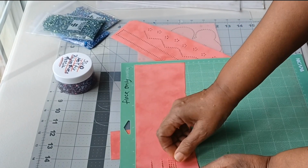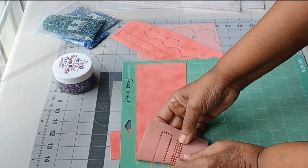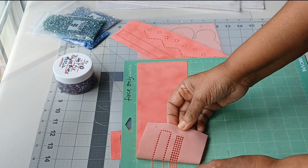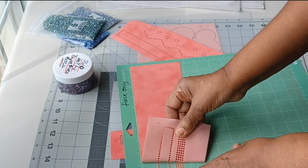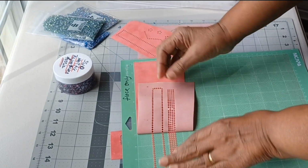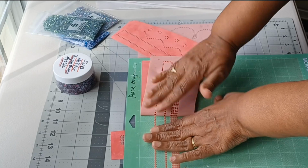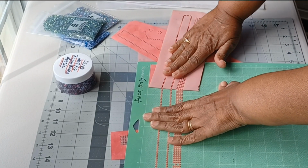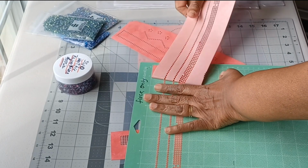These templates are already available on my Etsy shop, okay? There are some leftover dots that you just remove with your hands. Sometimes I have 100% success when I lift it up. Sometimes some of them are left behind, but that's okay because you can remove those easily. But for the most part, this is how I remove it. This is how I do all my rhinestone templates.